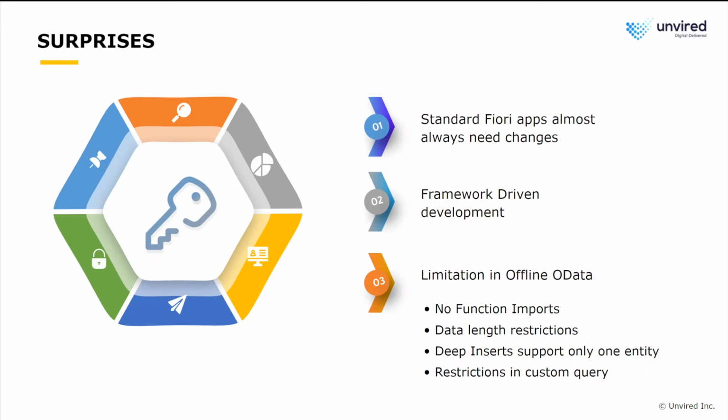I mentioned the OData protocol as the communication language between the device and the backend, right? So not all features of OData will be supported for your offline mobile scenarios, like function imports. There'll be some data length restrictions. Deep inserts are allowed only on single entities, and there are a lot of restrictions on custom queries. So all of these are challenges you would really face when you actually get down to building those applications.